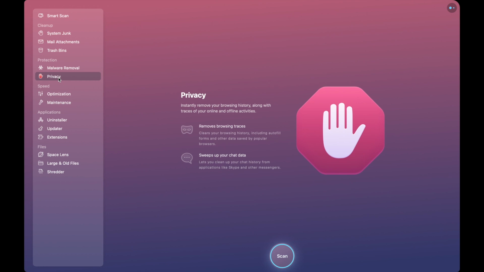When it comes to privacy, I do use a Chrome browser, but I also use Brave too, plus I clear my cache after every session. But with the privacy function, basically it saves you time opening up every single browser and manually deleting your browsing and download history, as it does it all in one place. And the privacy section also lets you check what apps have access to your microphone and your camera. Plus it will also get rid of your chat data, like Skype or messages if you want to.